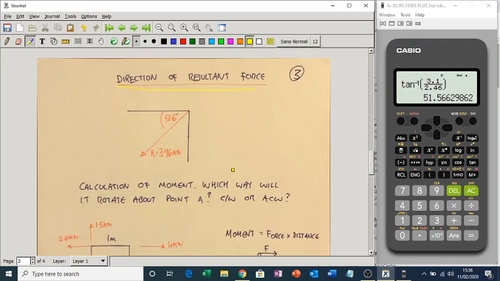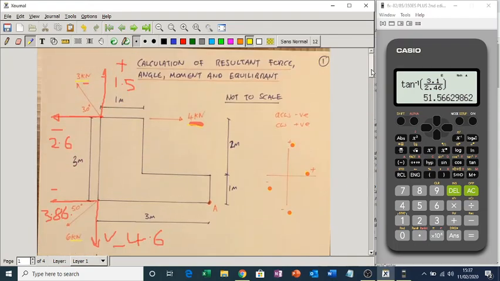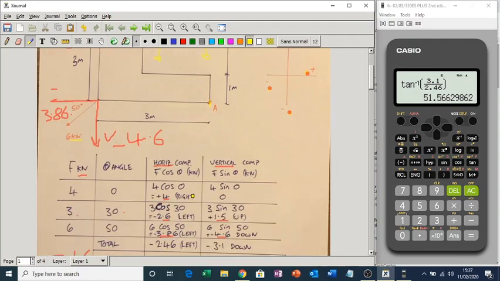That's the resultant. We now need to work out the moment because we need to know which way this thing is spinning. Is it spinning clockwise or anti-clockwise? Because it's on a pivot, so it could be going that way or it could be going that way. I'll call anti-clockwise negative, I'll call clockwise positive. You can call it either way if you want to. So I'm going to use each force now and I'm going to go to this pivot point because that's our pivot point.